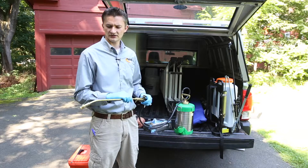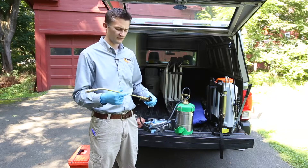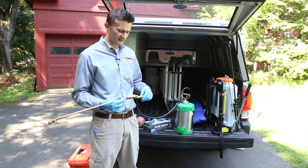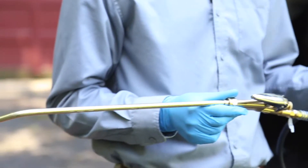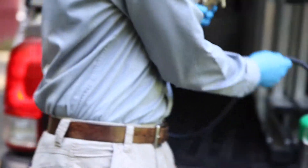The challenge is that if this wand is full of liquid and it freezes, it'll split. So keep this in the cab of your truck. If you're concerned about spraying yourself, put a glove over the end. Other than that, it's a pretty straightforward application tool, similar to the backpack.